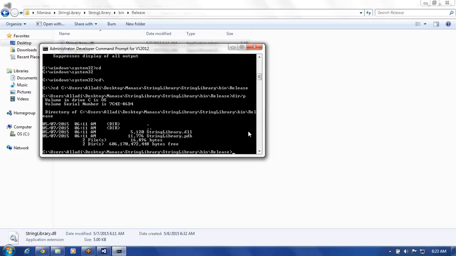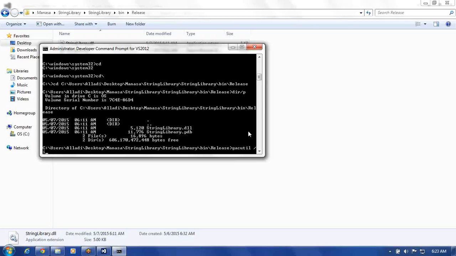Even for this we created a strong name. Now try to do this: GAC util followed by /i, and the next thing, string library.dll.